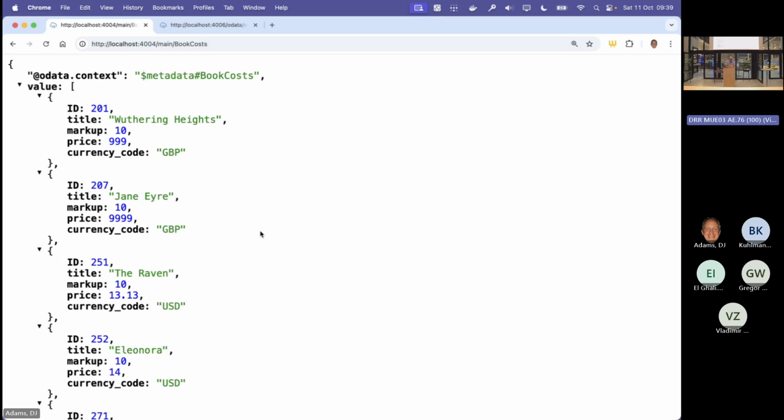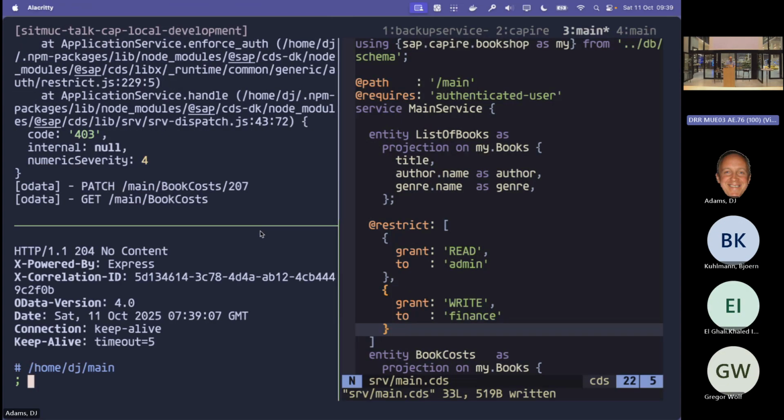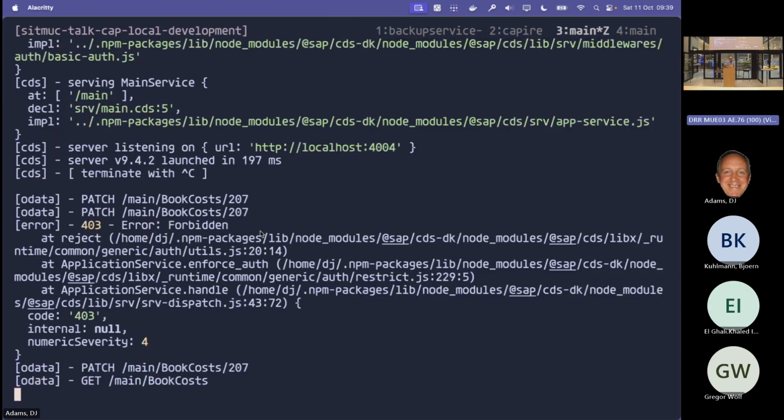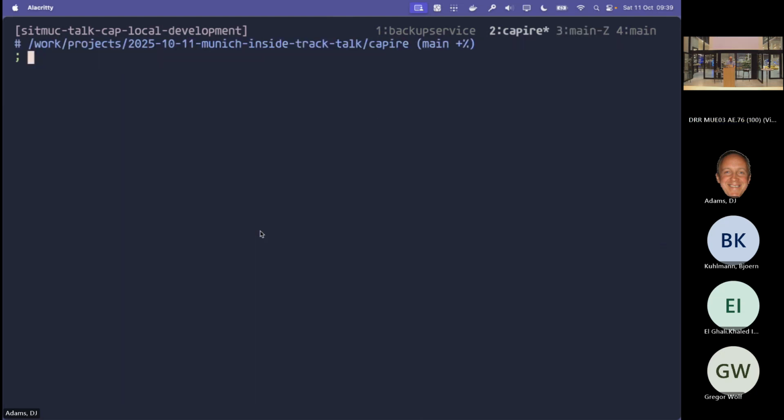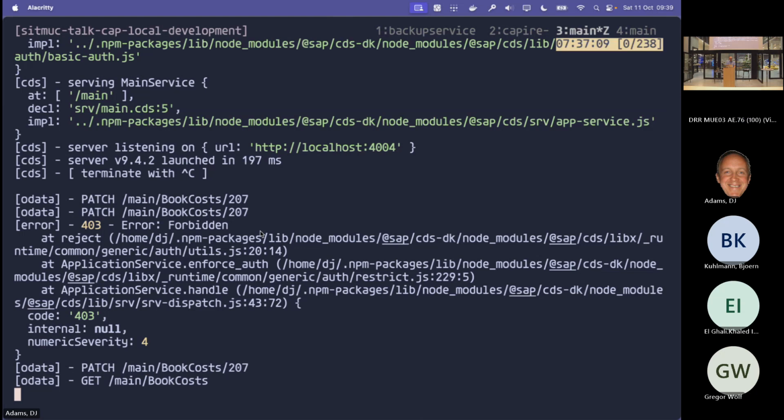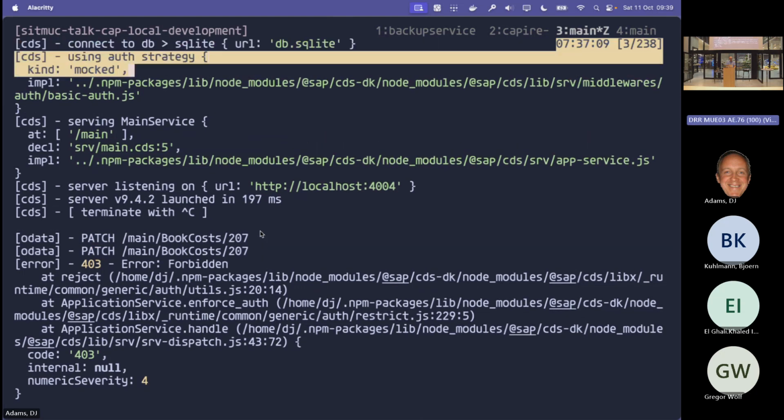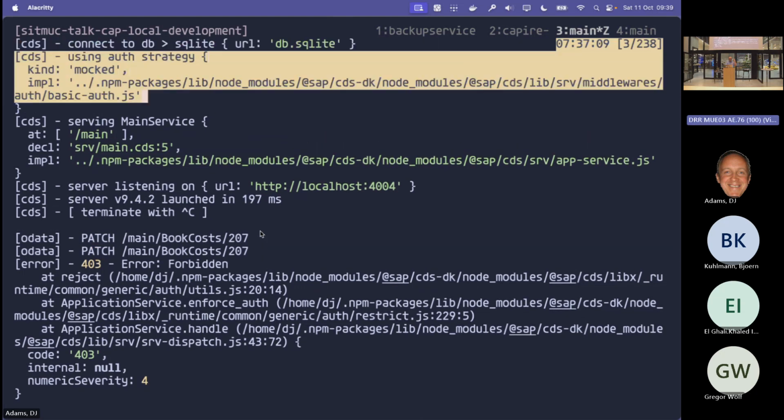So basically, I think you might have noticed at the top, there, the auth strategy by default is this mocked auth strategy. That's where these users are coming from. The mocked auth strategy is just the same as the basic auth strategy, which is where this implementation is, just with this extra data. Okay.